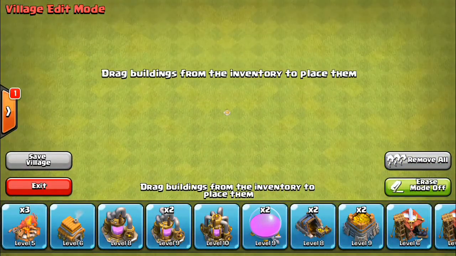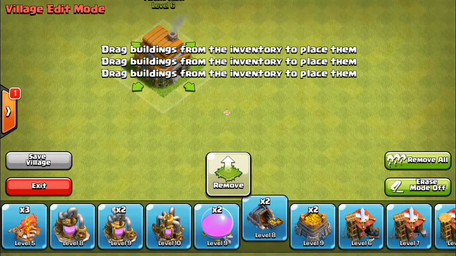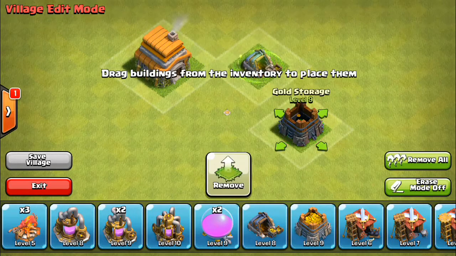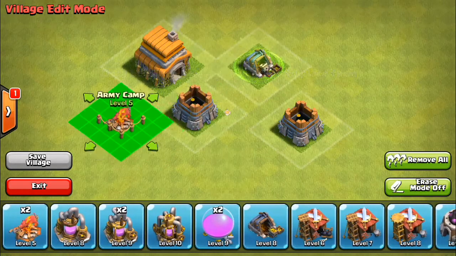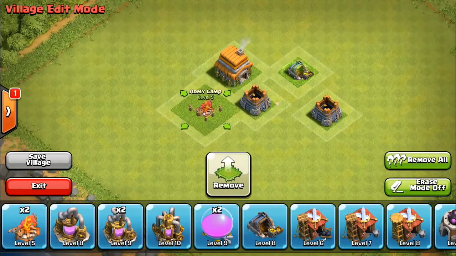And that's pretty much it, guys. If you have any questions or anything like that, just let me know. But if you want to rebuild, all you have to do is drag the buildings from the inventory to the designated area. And that's pretty much it, guys. Update 5.2, village base edit tutorial.